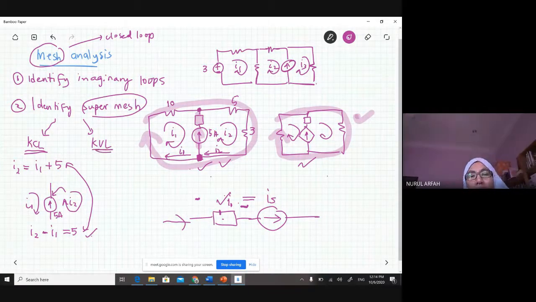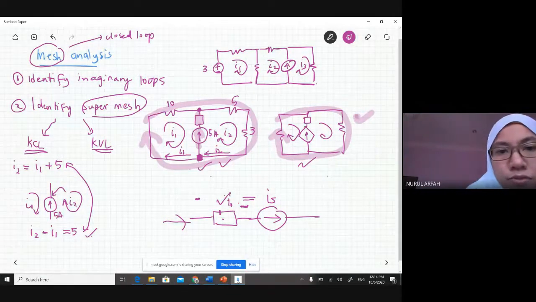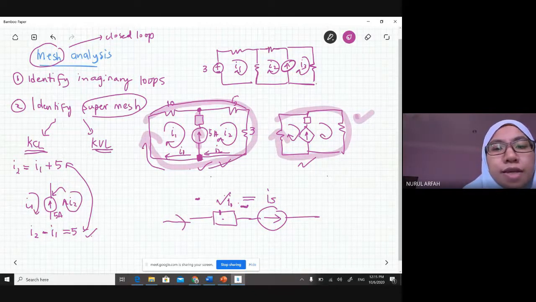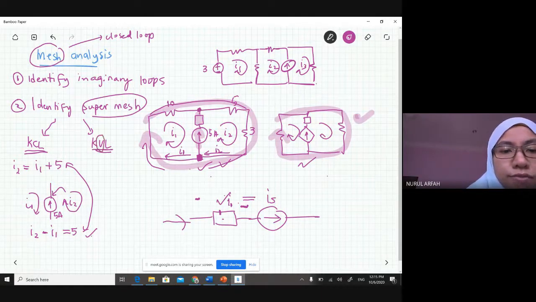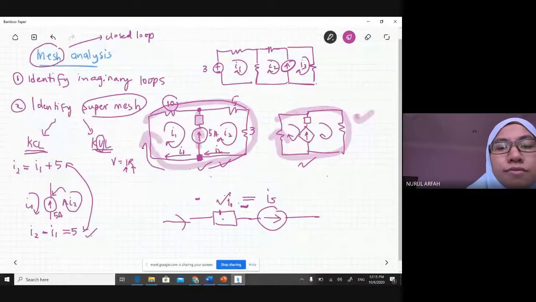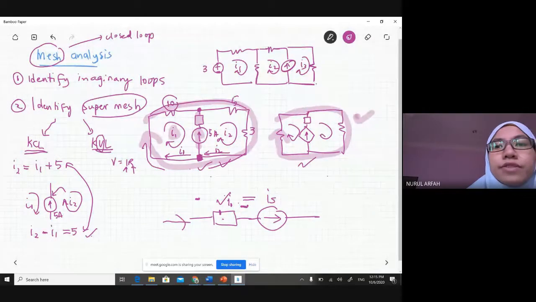All right, what is KVL then? KVL around the boundary here. Okay, we start with 10. As the name tells you V, what is Ohm's law? Voltage equal to IR, right? So you need to find what is the I and what is the R. Since this is 10 ohms, what is the current flowing through the 10 ohms? You look at the imaginary current, right? The imaginary current.